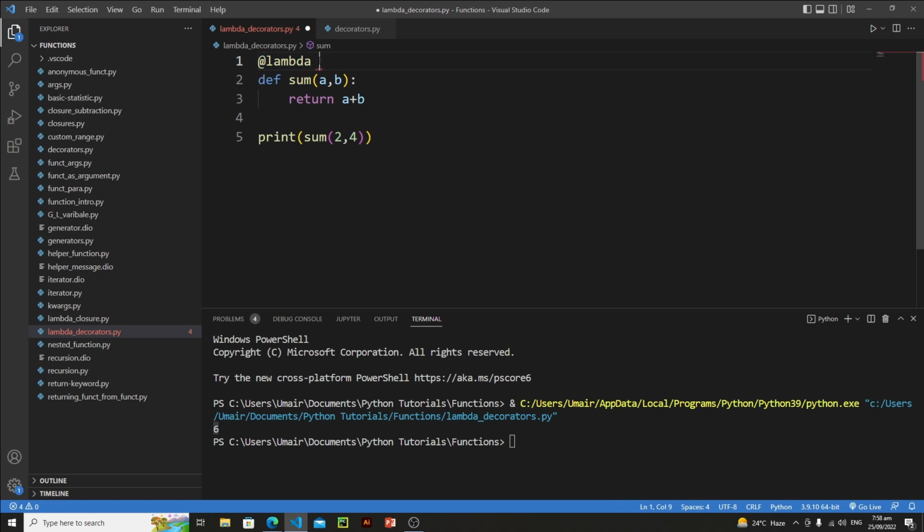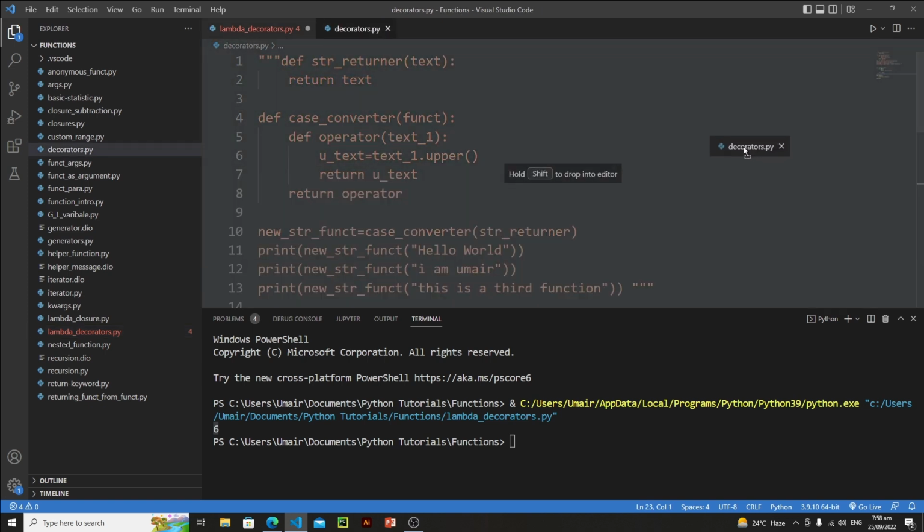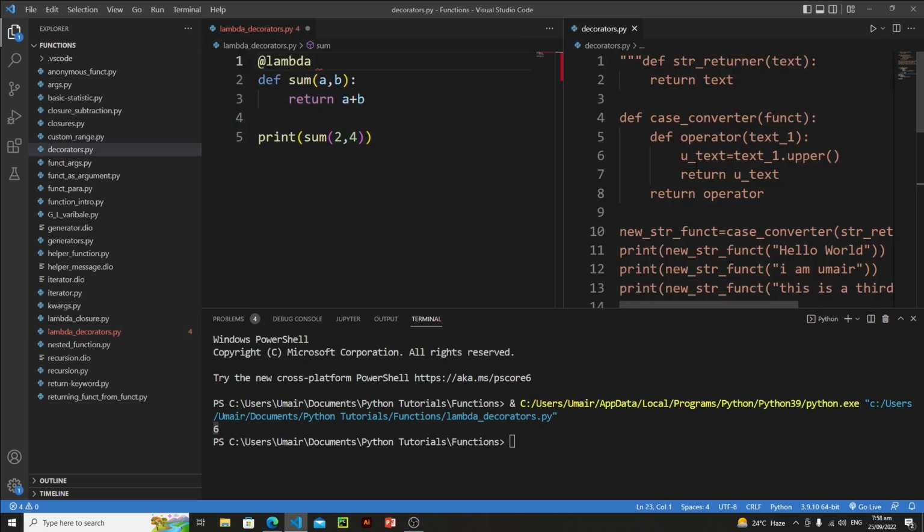If I open this decorator side by side, as you can see, this is our decorator function. The outer or enclosing function takes a function as a parameter.